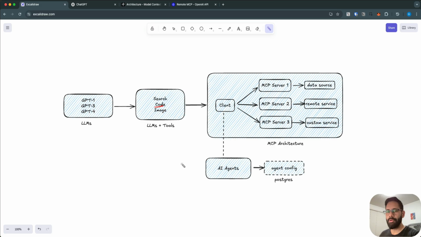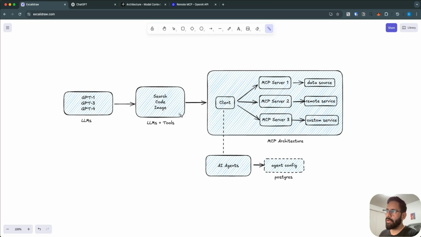Similarly, for generating code, you give some instructions and the model generates the code for you, and creating images and whatnot. This is the era, the current state of where we are at with respect to AI and the models. Now, where we are shifting towards is what you see on the right side. This is where the MCP architecture and how the AI agents are going to operate come in. That becomes very important to understand.